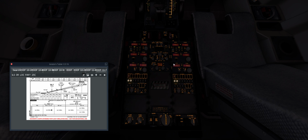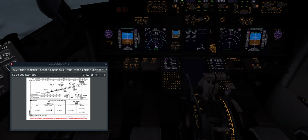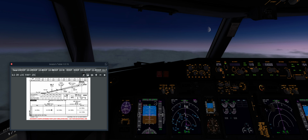1520, expect ILS approach runway 25 centre or 25 right, runways in use 25 centre and 25 right, transition level 60. Wind 200 degrees 8 knots. Visibility 8 kilometres, light rain. Few clouds at 700 feet, broken 1300 feet. Temperature 3, dew point 2, QNH 1014. Trend, becoming overcast 700 feet. Frankfurt information Whiskey.